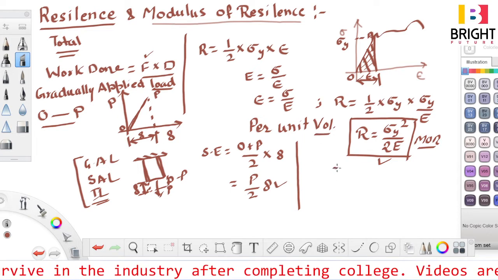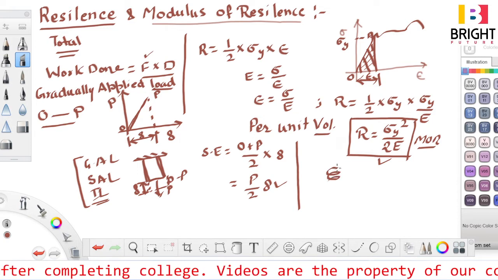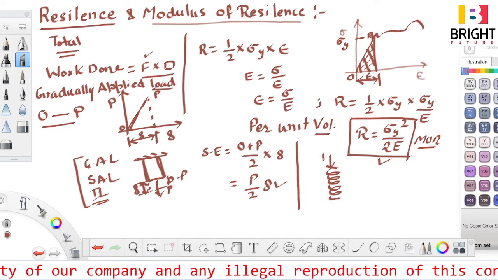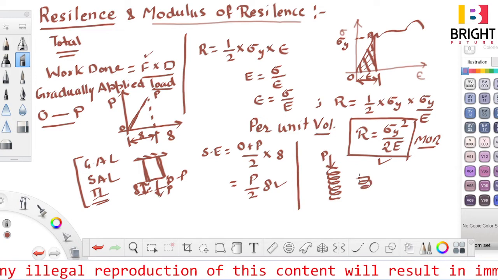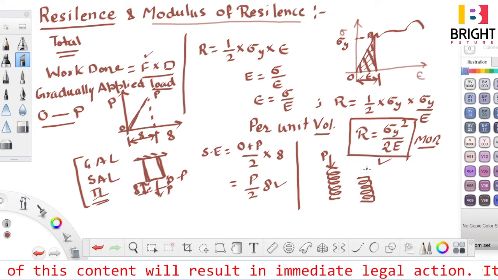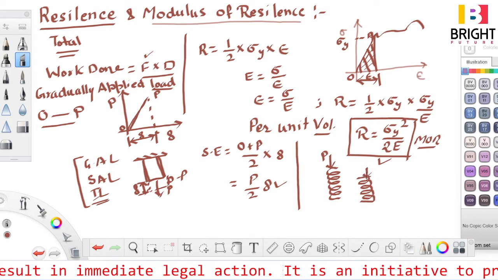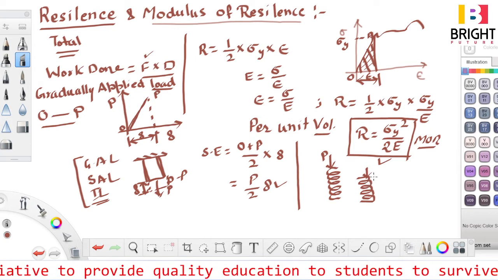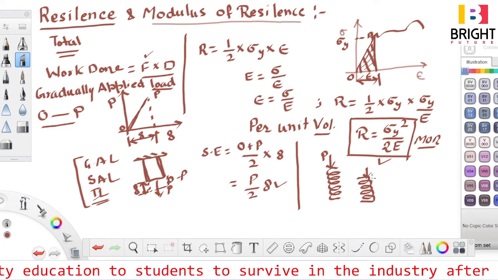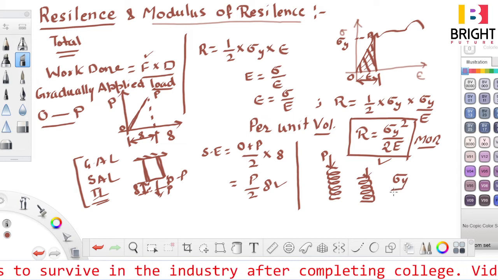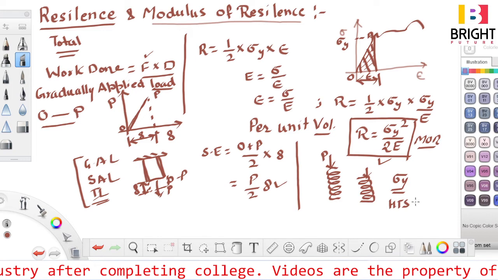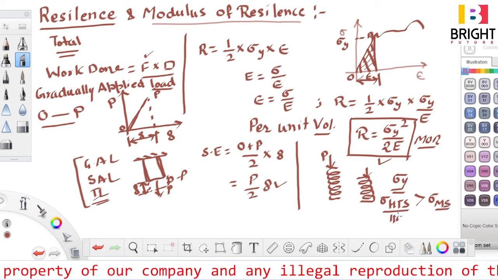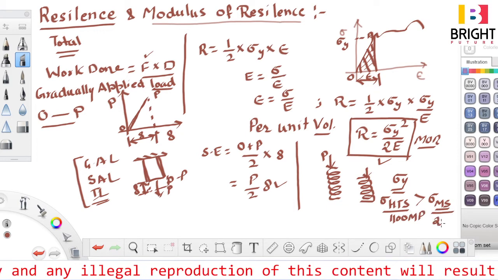Now we use springs. In springs we use spring steel, whose carbon percentage is more than 0.6%. Now if I apply some kind of load, the spring is compressed and strain energy is stored in the material. So what kind of material should we utilize to make the spring? This is a question. The wire of the spring should be made from a material whose sigma y is more. In the case of high tension steel, the sigma y is greater than that of mild steel. We already know from our previous video that this was around 1100 megapascal and this value was around 250 megapascal.